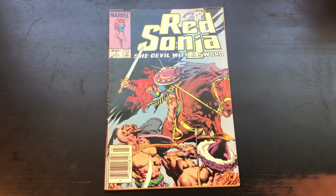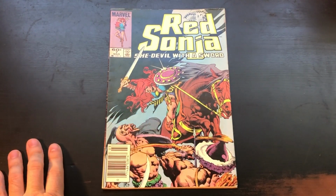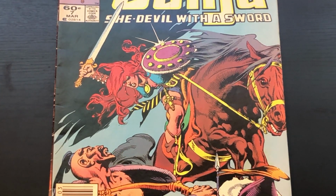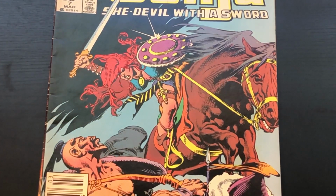She's got a couple of good looks, and honestly, I really like this one. It's very simple, but I do like the splash of color in it, the blue. And we have just a killer cover here. I really love this cover. Love the line work on it. Great textures, and it's dynamic, it's heroic, and she looks awesome.